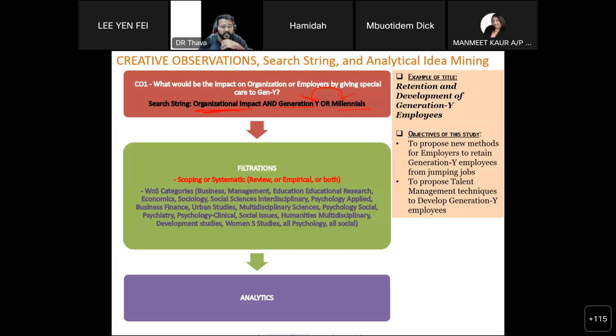Nurani, for your physics courses, yes, you can do a normal literature review. But if you want to write a review paper, Nurani, I would suggest you do a systematic review. If you want to write chapter 2 in your proposal or thesis, you can follow the normal narrative review. You don't need to do systematic. That's totally okay. Prof, research gap in section 1, chapter 1, that is the problem statement, not research gap. But research gap can be part of your problem statement. Okay? All right, I hope that is clear.